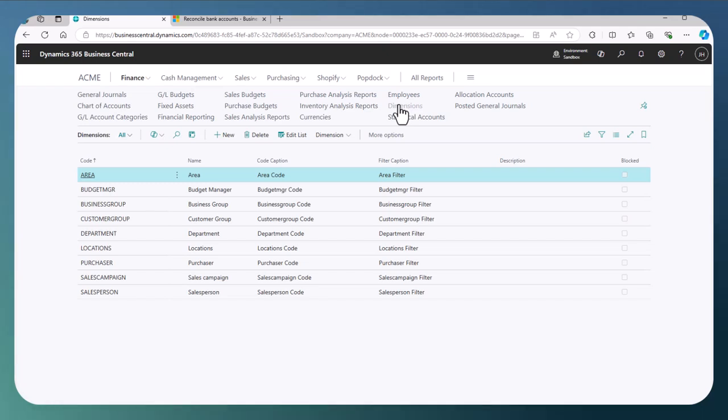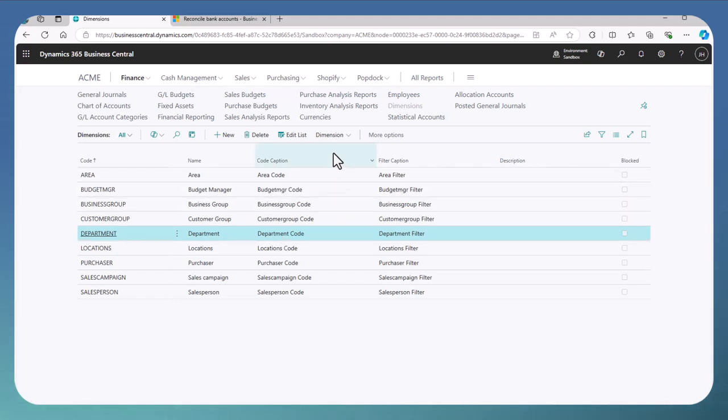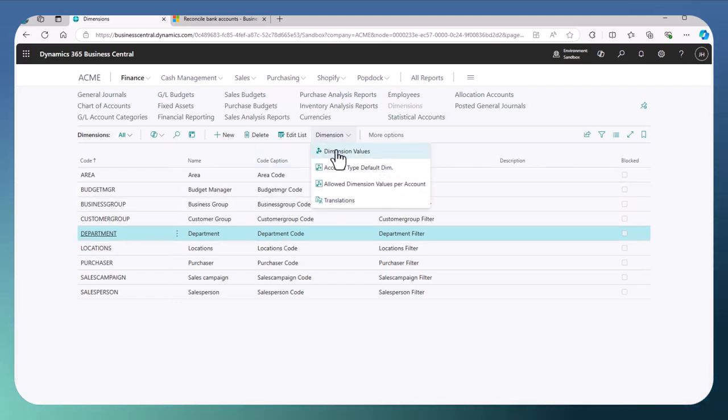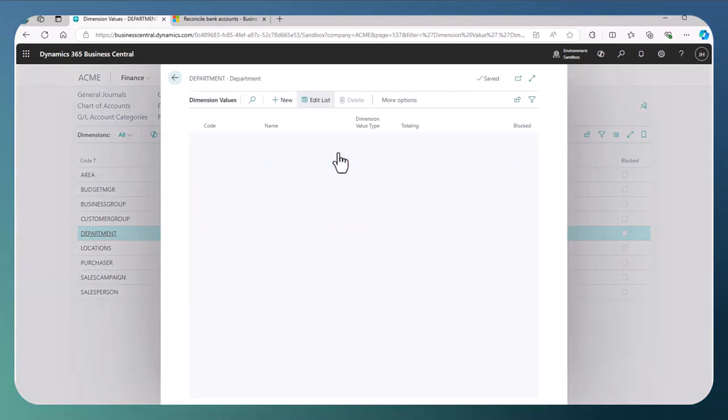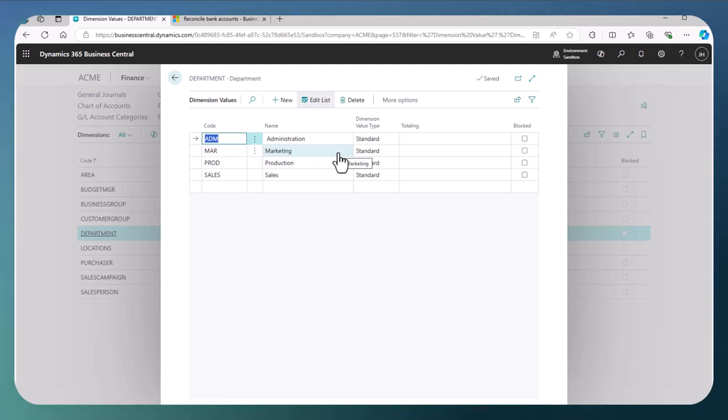From my list of dimensions, and we'll talk about a couple of these in detail, I have one dimension that's looking at an internal organization structure, my department codes. If I highlight that and click on the dimension drop-down, I can open a list that shows the actual department values themselves. Here I have department values for admin, marketing, production, and sales.